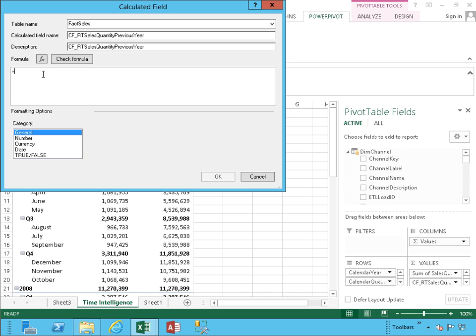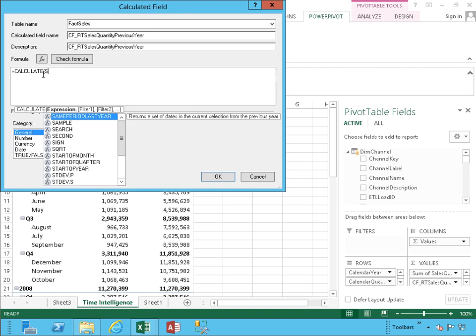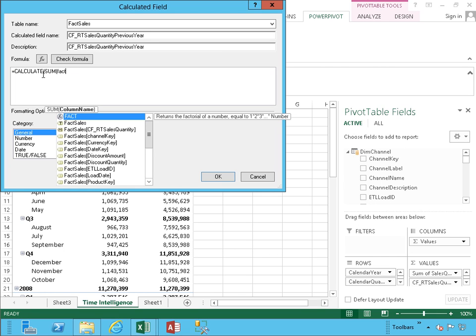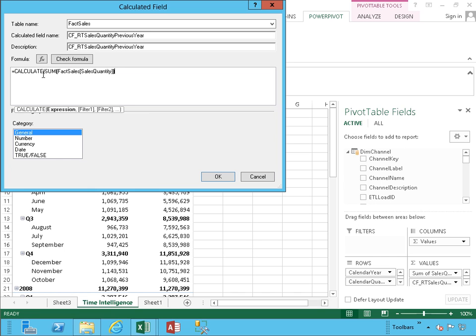And I'm going to start building the formula. Calculate sum. We're going to use a fact sales, and once again sales quantity. We're going to close the parentheses, and now we're going to use previous year. Notice that we have 4 of those available.